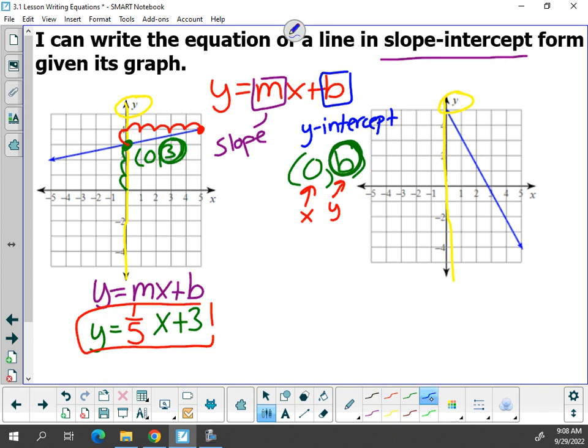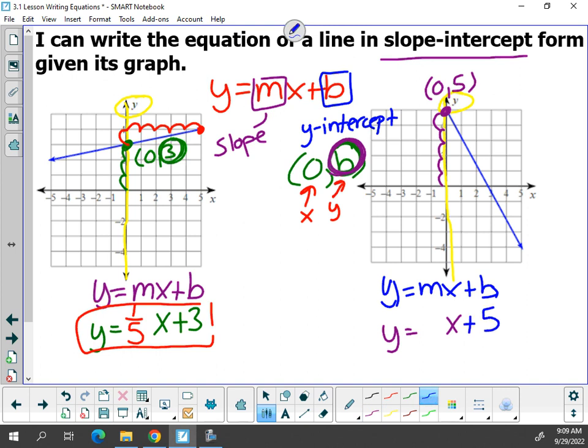So whenever we're given the graph, we can write our equation by finding the y-intercept and the slope. So again, here's my y-intercept, the place where it's crossing the y-axis. The x-coordinate is 0. The y-coordinate here is 5, and y represents our b in our equation. It's positive. Since it's positive, we say plus 5. If it were a negative y value, we would do minus.